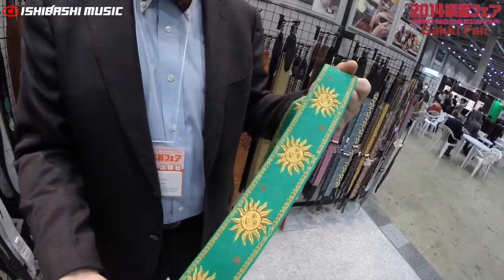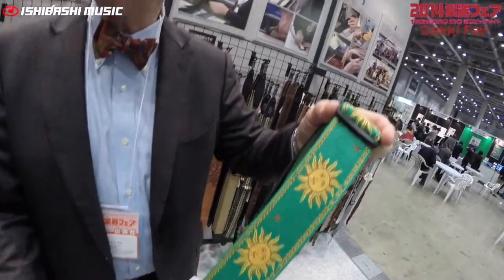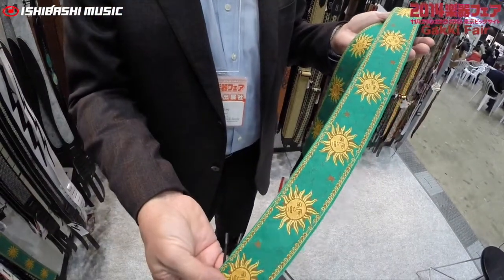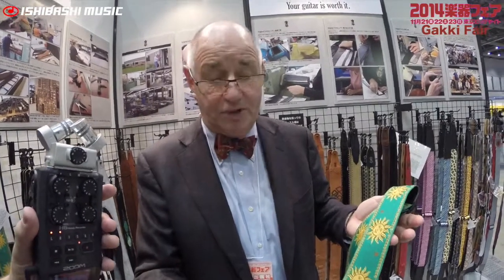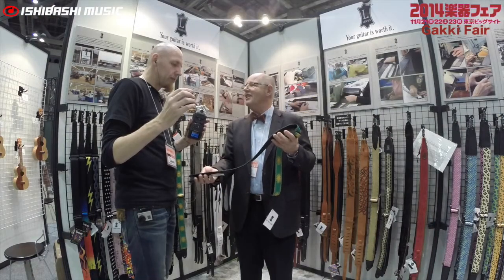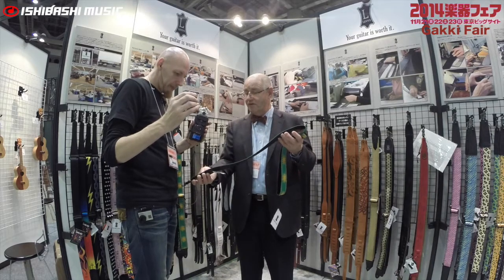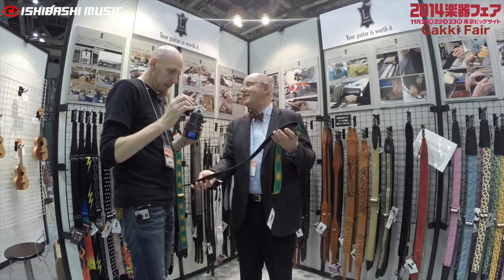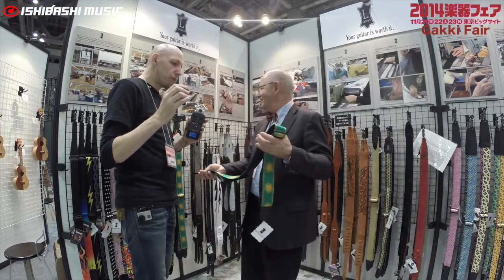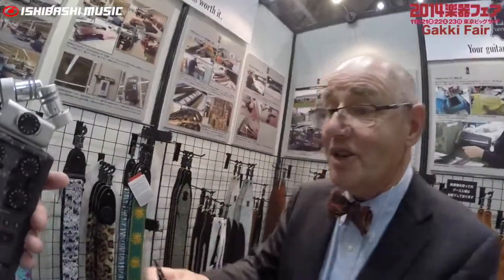It's a very simple strap, easy to adjust, and the rockers like this. I've seen John McLaughlin use this strap — many other players use these with the sun on it. His is red with the sun. We have it in red, green, blue, black, and brown. It's a jacquard weave, much like they used to use back in the Hendrix days, and we make a line of those kinds as well. Old school — nothing wrong with that.